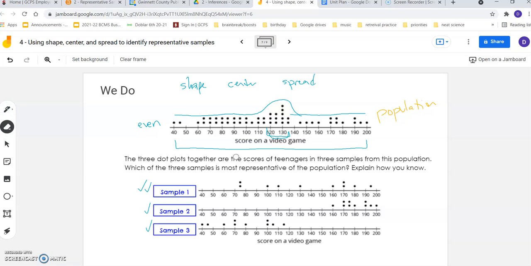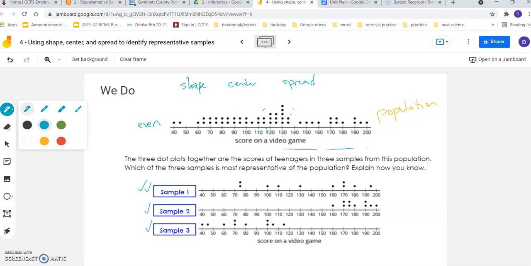So what about center now? We look for the center. Remember, we're just kind of eyeballing the median and the mode. The mean is not easy to estimate from graphs. So let's just look at the median and the mode. The mode's obviously 130. None of them have anything like that. So that's not really something we can tell from any of our samples, that the mode would be in this middle range around 130. Median, so now we're kind of eyeballing where's about half and half of the people.